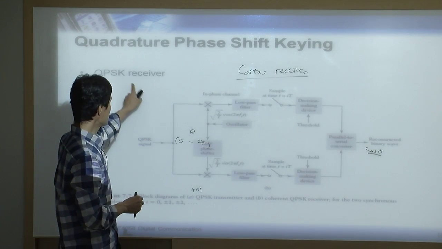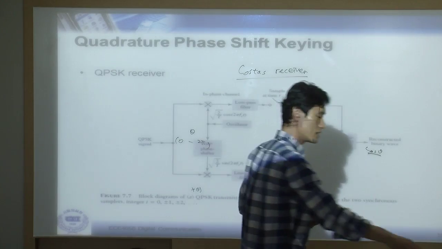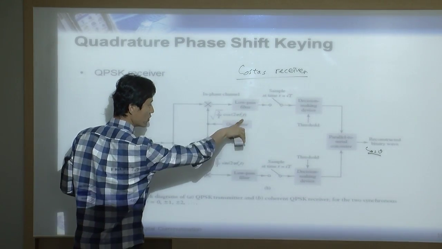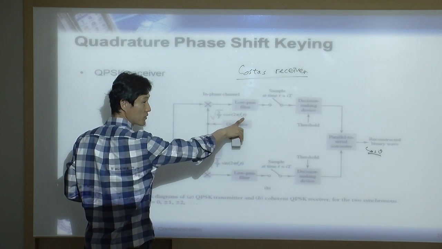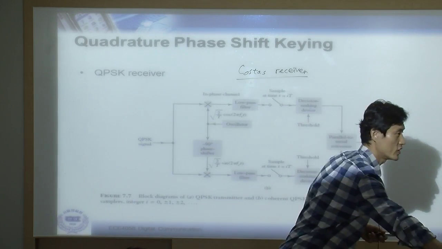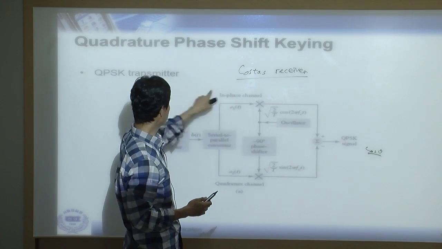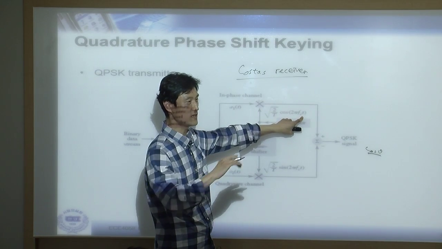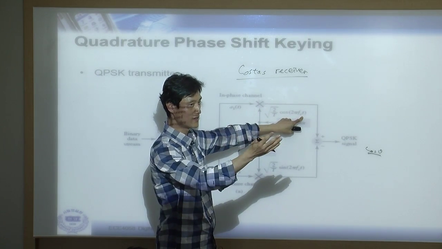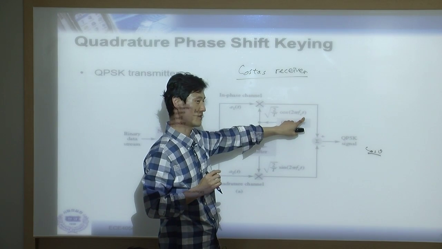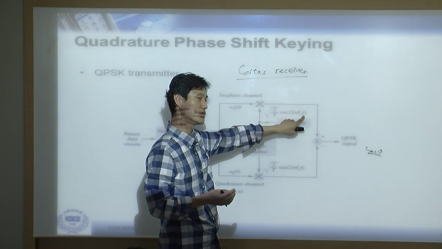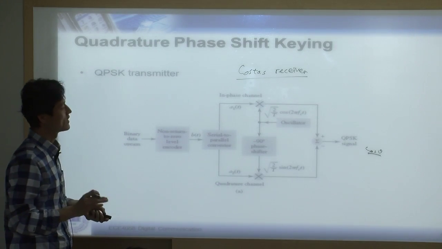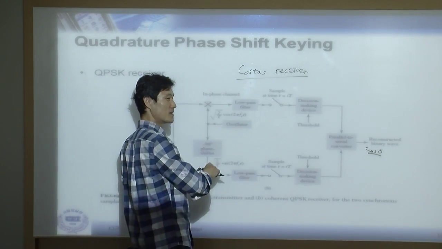So this picture again, this is a QPSK receiver, right? This QPSK receiver works ideally only when you have no phase. See, this one also has a phase 0, right? This is the transmitter. For the transmitter, you can make any phase. Make it 0, no problem, because the phase is going to be rotated anyway in the channel. So it doesn't matter what phase you have. In that case, why not make it 0? 0 is simple, right? So the transmitter always makes phase 0, no problem.